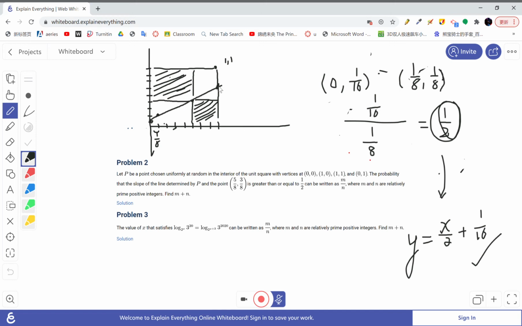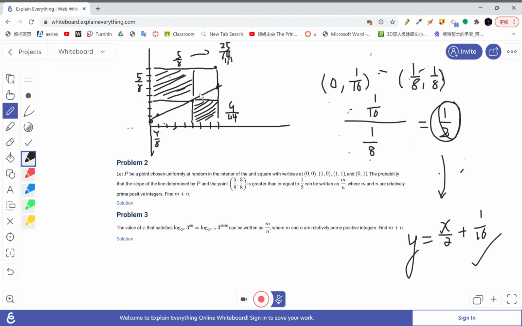I want to draw a line here that's going to meet here. So we want to find this point, and these two triangles are not going to result in 1/2. We already know that these two squares both have areas: one has area 25 over 64, and another has area 3/8 times 3/8, which is 9 over 64. So we only want to find the region of these two triangles over here.